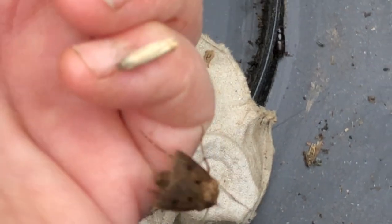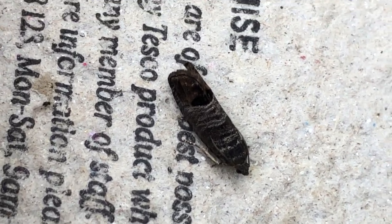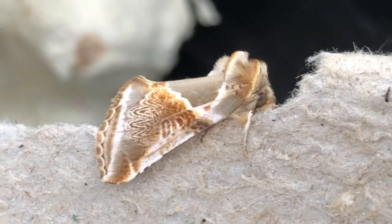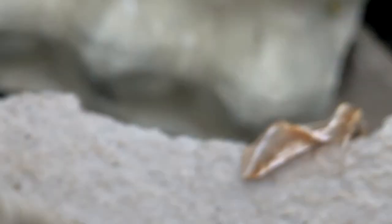My hand has now got moths on it — there's a little micro moth here, lovely. Beautiful markings on it. And there's another dung beetle — another dung beetle! And there's another little micro moth. And I think that's the buff arches — yes, buff arches is what that one's called.